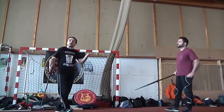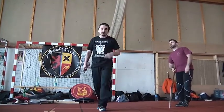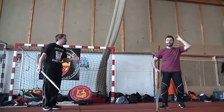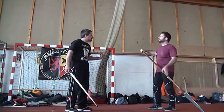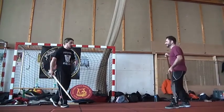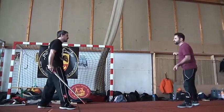This is a technique from 1520. There are some plates of a French master of the 18th century, Pierre Jean François, I don't remember his name. This is an 18th century treatise in which obviously you have a different kind of sword, but it's the same thing.